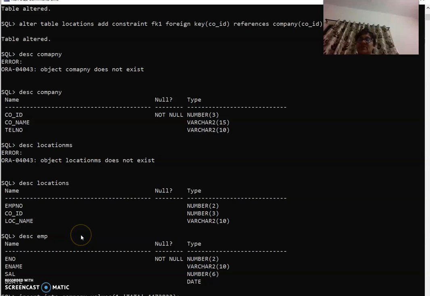So this would be about the foreign key concept and how to create it in such a way that if there is a many-to-many relationship. So if there are two tables which are connected to each other and then the third table is dependent on it, we have seen it in the ERD, that is entity relationship diagram.